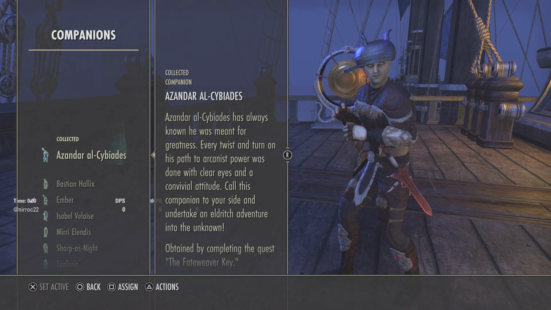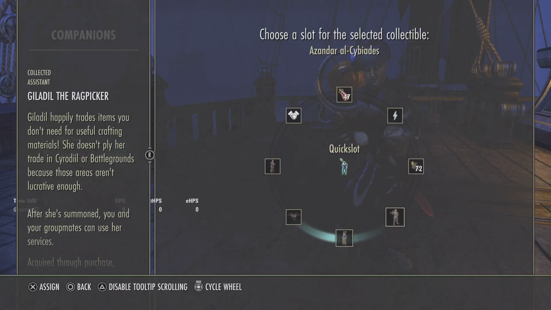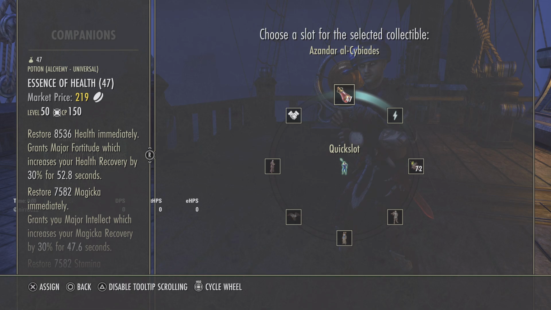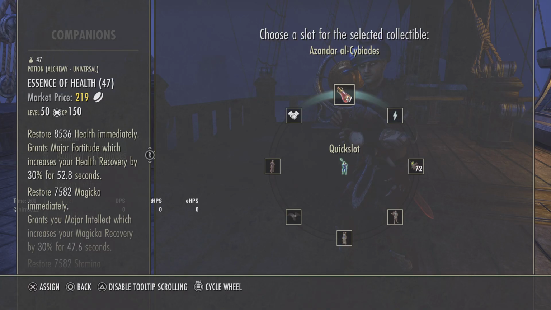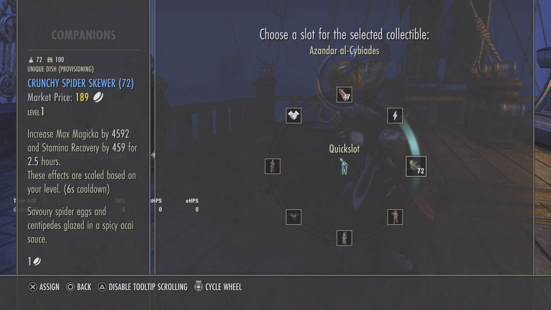So how I do this is I will hit the assign button, which is the square. Now this first wheel is where the companions are on my setup, but it will start on this quick slot. Now this is where your potions traditionally are. Maybe you hotkeyed your food. The problem with putting your companions here is, for one, there's 8 companions and there's only 8 spots. So if you put them here on this wheel, you're going to eat up your ability to put your potion or your food in a hotkey.